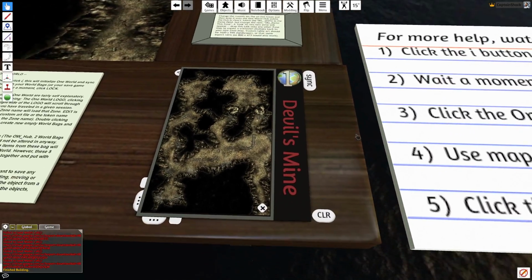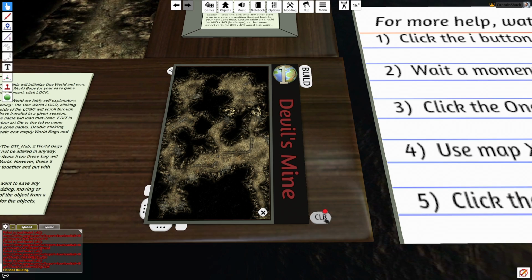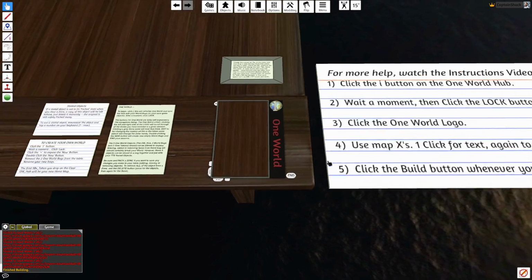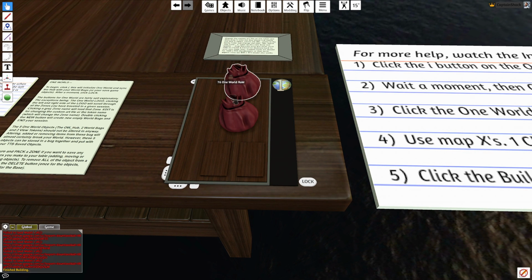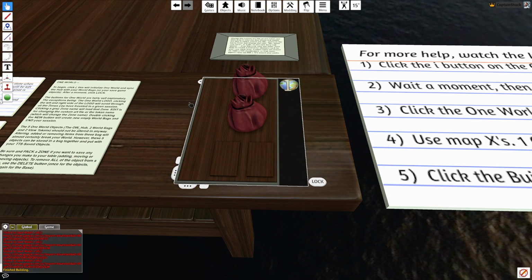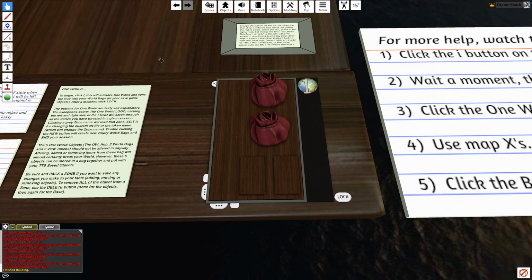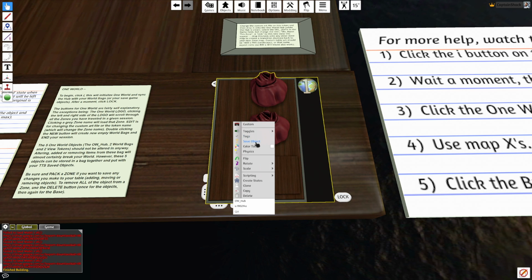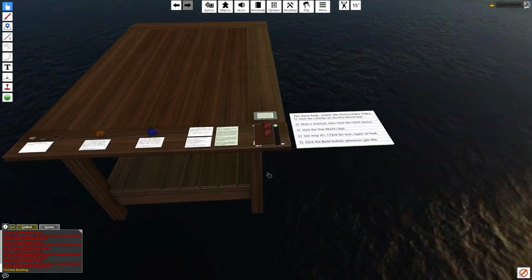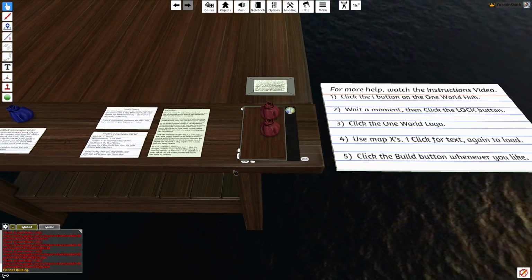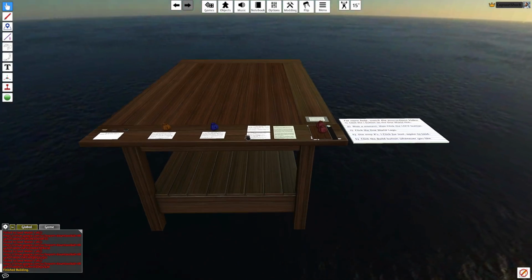The way that you bring this into your world space, let's go ahead and clear it. Let's go all the way back, is when you first load it up, you're going to see this. 2 bags and a couple of these little squares, and then the actual book-looking thing. If you scroll over all of them, right-click, save object, save it as One World or Hub or whatever, you can import it into your world space and get started yourself. That is cool. I like that. I like that example.